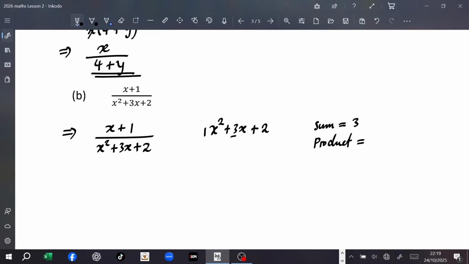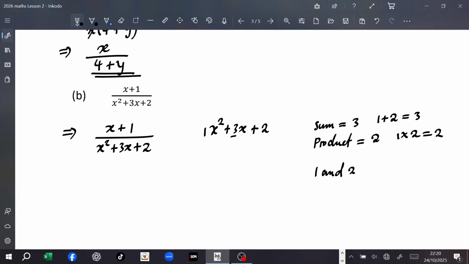So you look for two numbers which when you add them you get 3, and when you multiply them you get 2. So these are 1 and 2, because if I say 1 plus 2, I'll get 3, like here. Again, if I say 1 times 2, I'll get these 2 here. So meaning that these are correct.